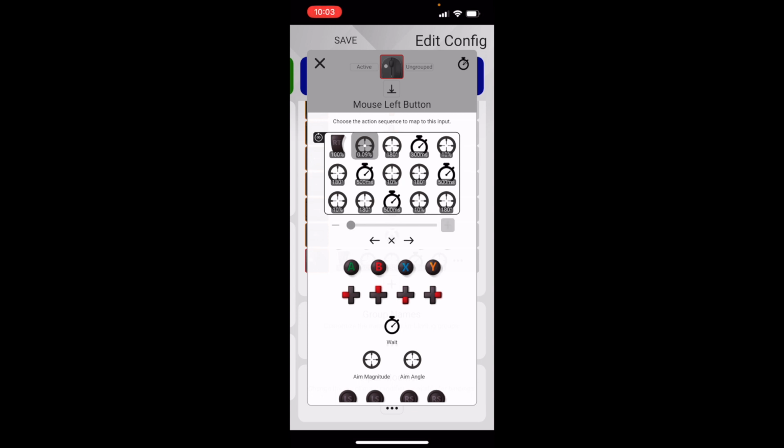For the first one, you're going to put it at 0.44. For the second one, it's going to be 0.87. And if you feel like the settings I've created aren't perfect, you can tweak these however you see fit. This next one is going to be 1.14. And the next one is 1.18. If you couldn't tell, you can use the plus minus symbol on the left and right of the slider here to do these micro adjustments to the aim.